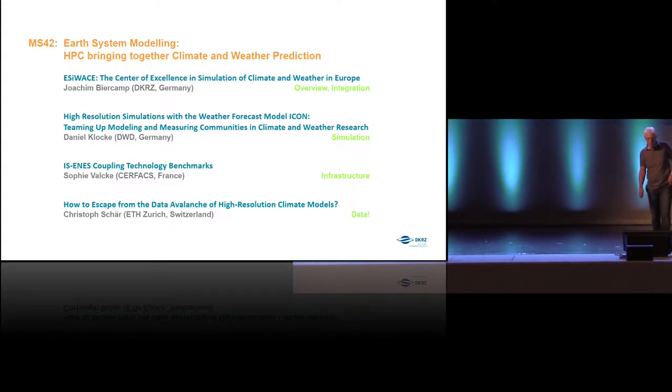Okay, so hi everybody, welcome to this mini symposium in a maxi auditorium. Thanks for gathering around here, it helps a lot. One of the basically last sessions before the closing session, also in this auditorium, is about Earth system modeling, which is traditionally used for climate research. So coupled models of Earth, atmosphere, and several other components of the Earth system, but is more and more used also in weather prediction due to availability of improved models and also HPC resources. But for both climate and weather, it's still a huge challenge with respect to HPC associated with this Earth system modeling.